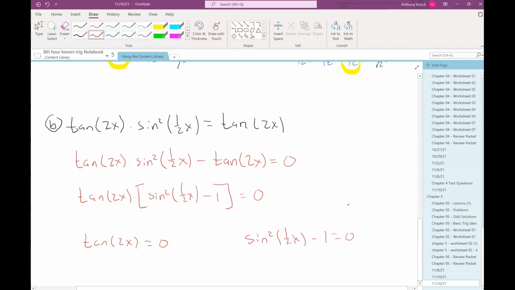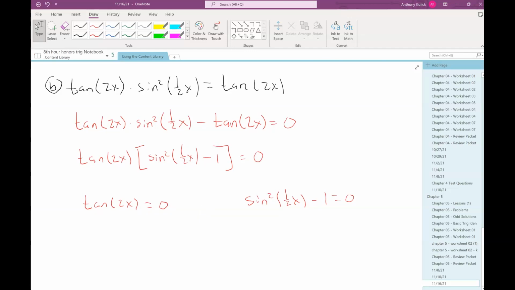Well, okay, but wouldn't it be 1 times tan of 2x? So if you divide it, wouldn't you still have 1 on the other side? Sure, but you divide by 0. I can show you that 1 plus 1 is 3 if I'm allowed to divide by 0. I can show you all kinds of crazy things if that's okay. But this is the point of why we can't divide by tan 2x, is because we're expressly interested when tan 2x is 0. You would definitively be dividing by 0. You'll lose a whole mess of solutions doing that. And make your math teacher very, very sad.